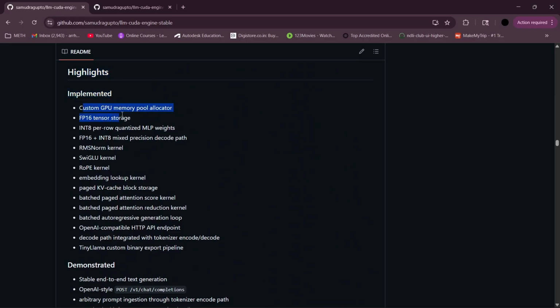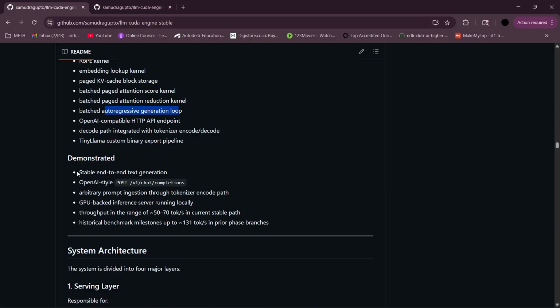What I implemented is a custom GPU memory pool allocator, FP16 tensor storage, INT8 per-row quantized MLP weights, FP16 plus INT8 mixed precision decode path, RMSNorm kernel, SwiGLU kernel, RoPE kernel, as well as embedding lookup kernel, paged KV cache block storage, batched paged attention score kernel, batched paged attention reduction kernel, as well as autoregressive generation loop, OpenAI-compatible HTTP API endpoint, as well as decode path integrated with tokenizer encode and decode, and TinyLlama custom binary export pipeline.